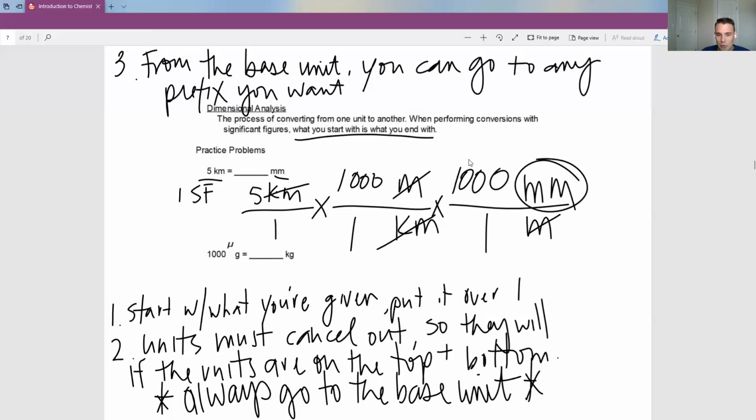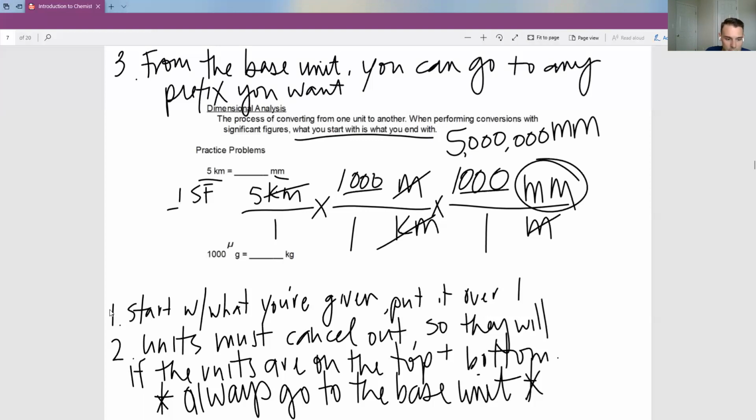And then I can just go ahead and put this one in my calculator. It's very simple. It's 5 million, all right? So 5 with 6 zeros. And then, of course, we need our units of millimeters. And then we had 1 sig fig. That answer has 1 sig fig. And you could, of course, put it into scientific notation if you'd like.